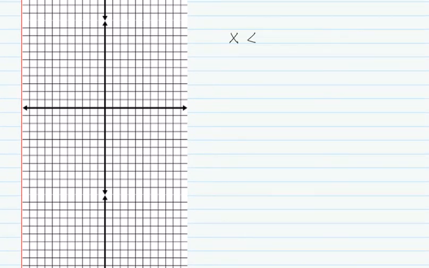So, x is less than 2. So you graph it just like it was the line x equals 2, and then we have to shade a part of the graph. So x equals 2 means I move right 2 on my x-axis, and that becomes a vertical line. Alright, so one thing I do want to cover is since it is less than, that means it's going to be a dotted line. I do not want a solid line like I have drawn to the left, because that includes when x does equal 2. So I want a dotted line.